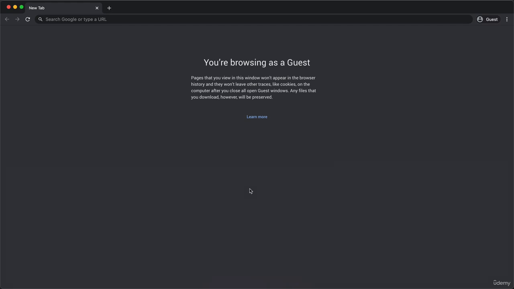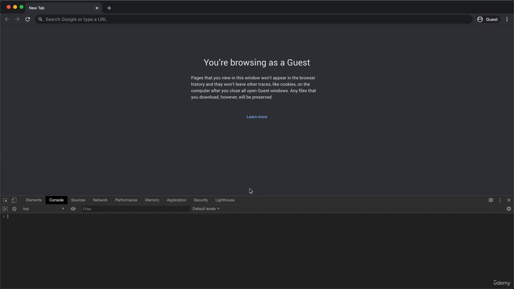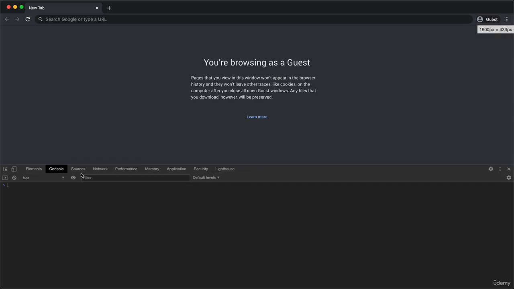So make sure to open up Google Chrome, and then there are 3 ways in which we can open up the Chrome developer tools. First, we can hit Command-Option-J on the keyboard, and that's on Mac. So on Windows, that's going to be Control-Alt-J. And so this will then open up this console that we see here. So all of these tabs here are basically the developer tools, but we are just interested in the console.